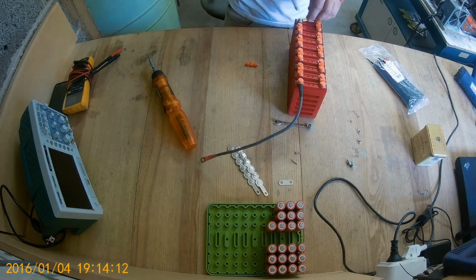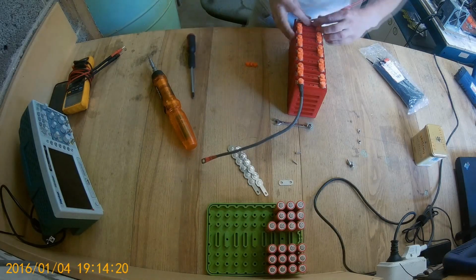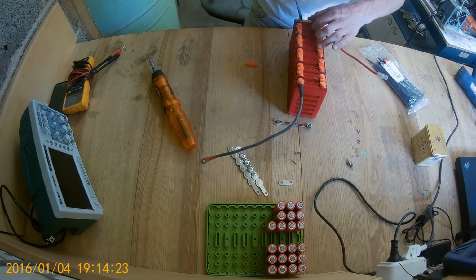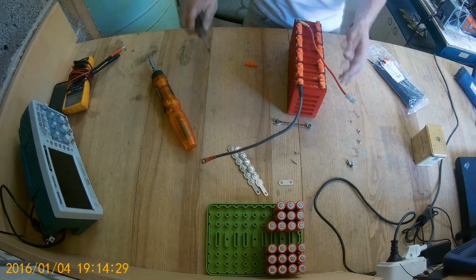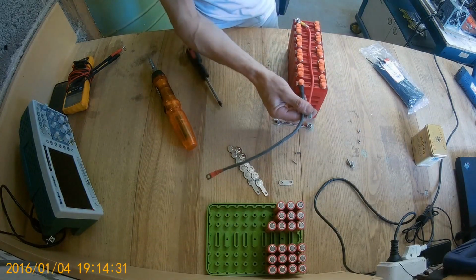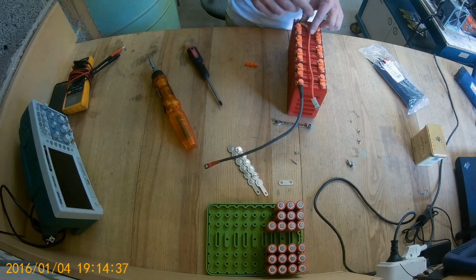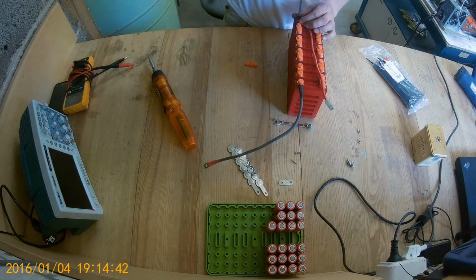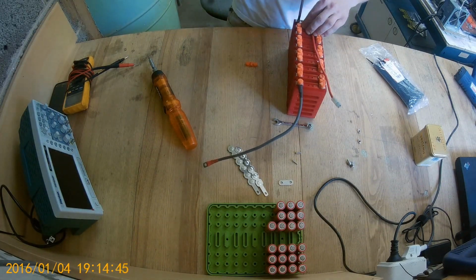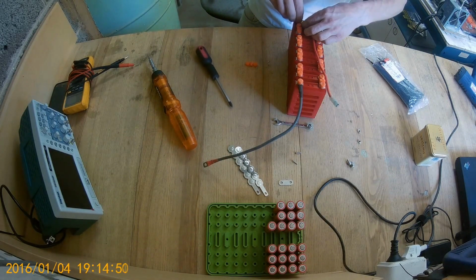There we go. I just grabbed some wires I had laying about. So you would maybe do that, and then you have two terminals. Zip tie the whole row with balance wires, and then a positive or whatever it is. And you have an enclosed battery. You don't need anything else. You can put it straight into the bike.